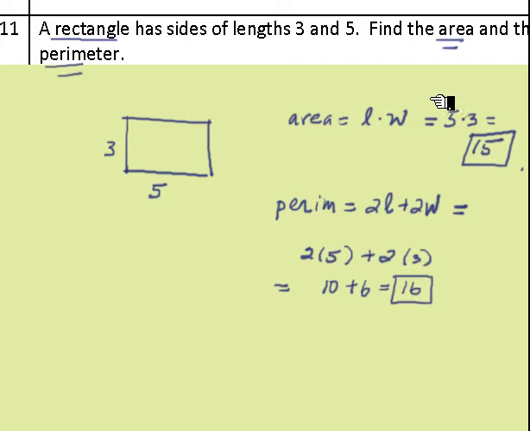Now let's just imagine we had put units here. All right, so let's just say this is inches. 3 inches, 5 inches. Then the area 15 would be square inches, or sometimes you write it like this, inches squared. And the perimeter would simply be in inches, because it's a type of length. So it's a one-dimensional unit.